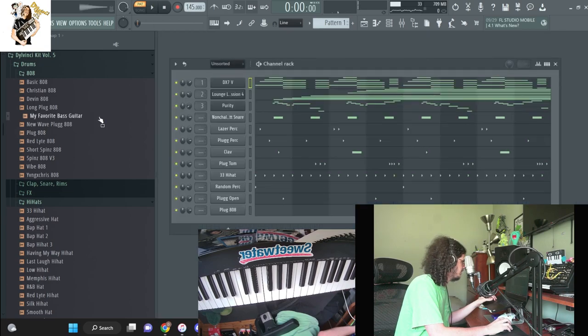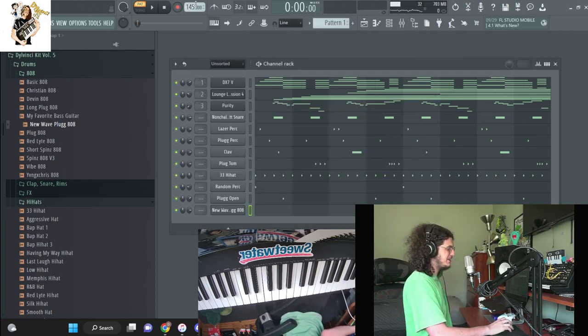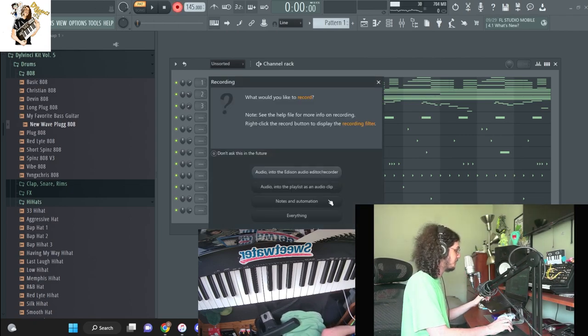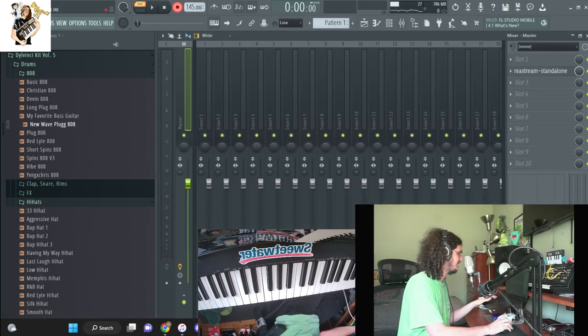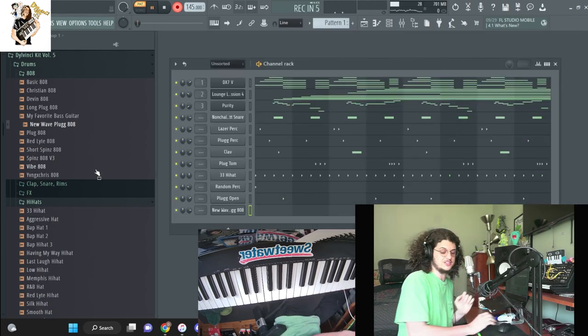808. E to B. I like using this new wave plug 808. It's an 808 that I found that I've been using in plug beats. No one really uses it, but I found it and it sounds kind of cool in plug beats. So yeah, I'm gonna add it in. But before I actually add it, I'm gonna take out a little bit of the low end of the chords real quick. Alright, so let's try this now.